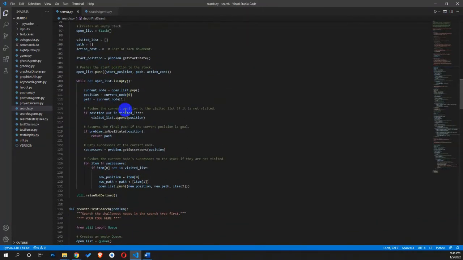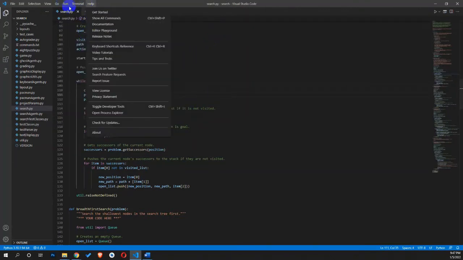So I will pass to the test. For running the program, there are two ways to run it. But the easiest way is I'm using Visual Studio Code. I run it from here easily.